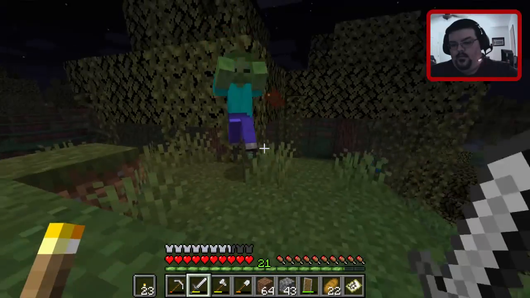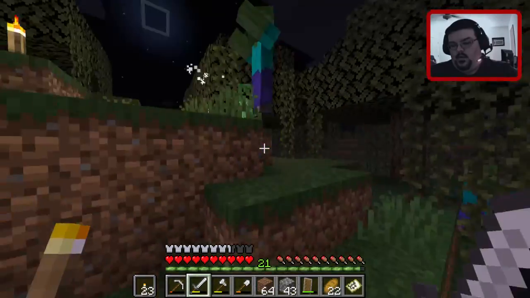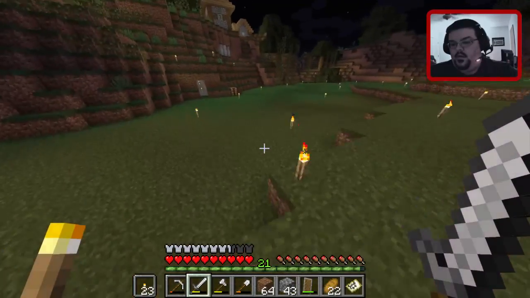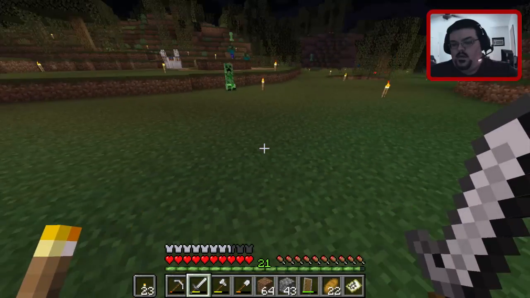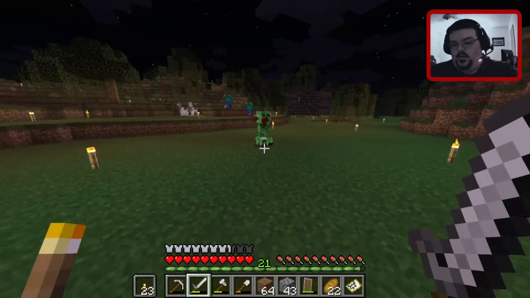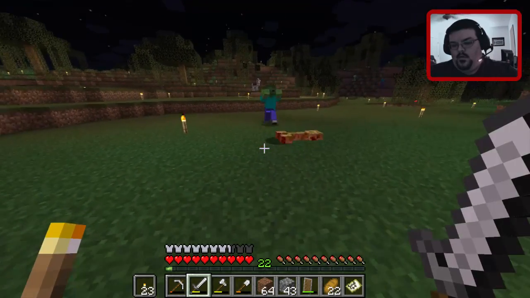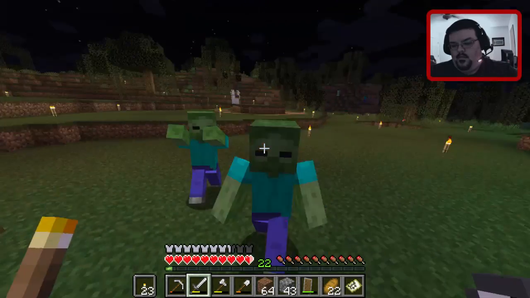Hey, buddy. No, not you. Not right now. I don't have a bow. Not you either. Oh, come on. Guess I'll bring him to flat ground. Oh, you know what I could do? I don't want to do that. I just want to be really careful and have him not explode. There we go. Come on.